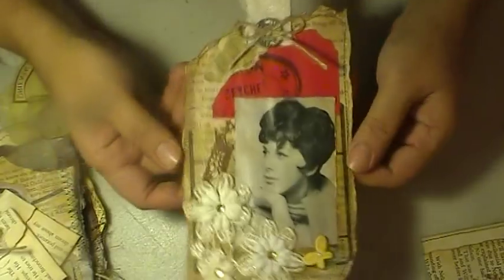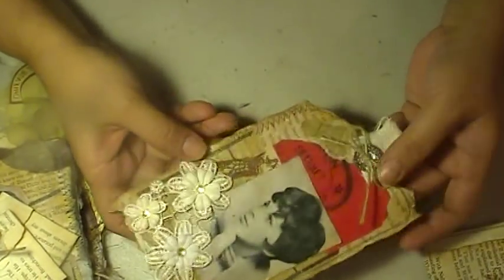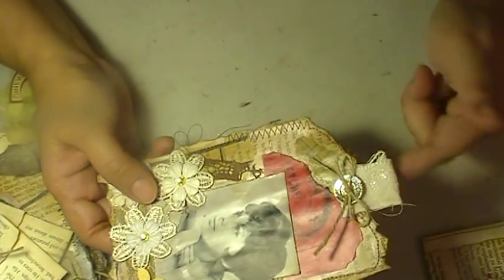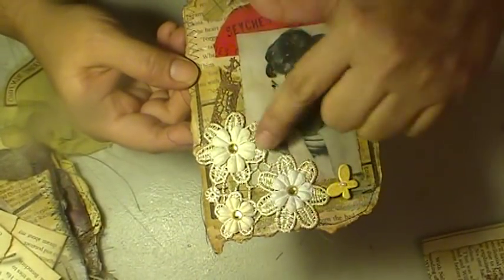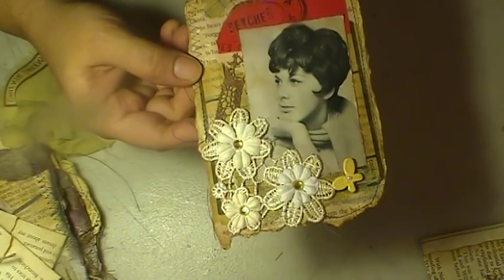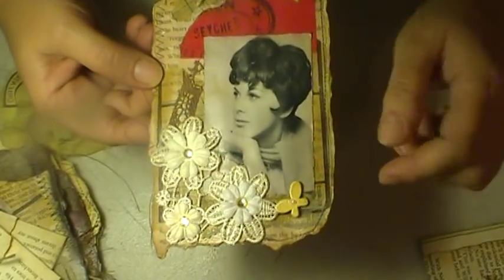And then this one, I think this is my favorite, and a lot of people like this one. Again, I just grabbed pages, glued them together, and then just tore up around the edges. And then I added this piece of fabric, and then I added a piece of lace on top for the little tab, little button there. And then these little flowers on the bottom, they're from applique. And then I just added the flowers in the top, and then the little rhinestones, just to give it some little bling.